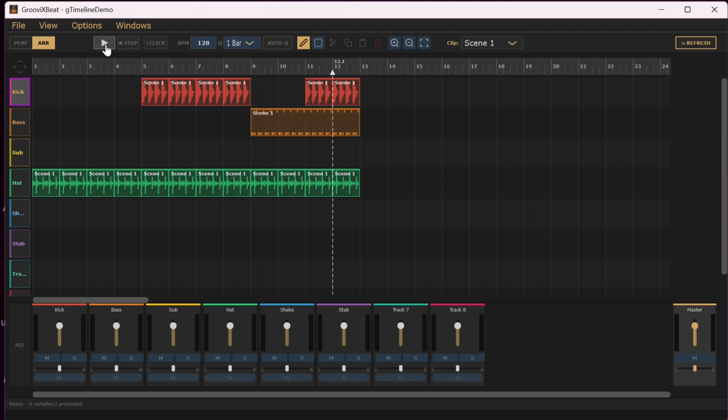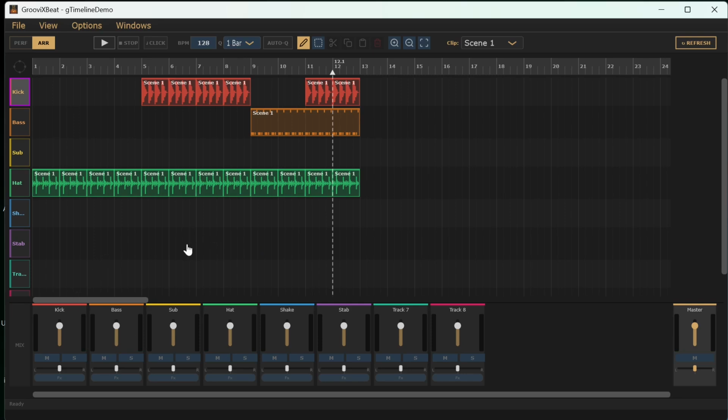This is just to check how the whole thing works. So this is how you can actually place the various samples.